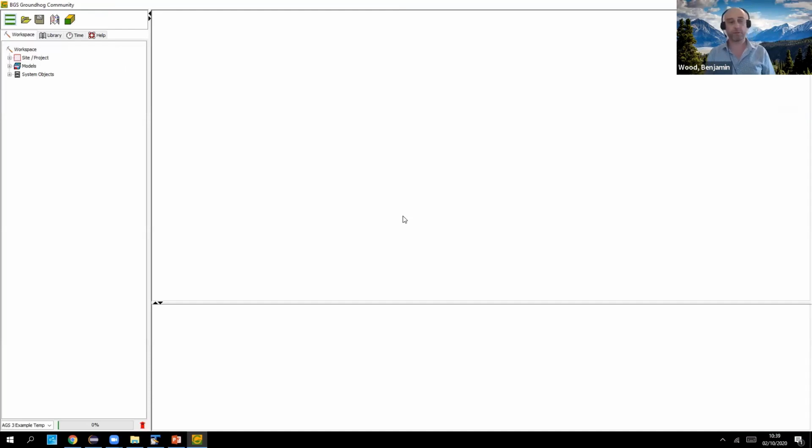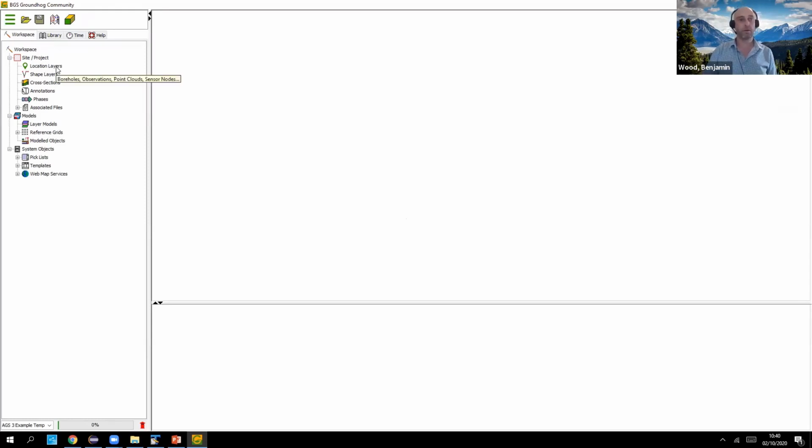So this is what Groundhog looks like. We've tried to make it as uncluttered as we possibly can. So when you come in, there's only a few tabs and a few buttons, so you don't get bombarded with user interface controls. So in this left-hand panel here is where all of your data objects are going to appear, and you'll see examples of what we can put in as we go through, but it will be things like points and shapes, boreholes, geological cross-sections. The models folder is more for the professional edition when you start to get into 3D modeling and so on, and conceptual site modeling.